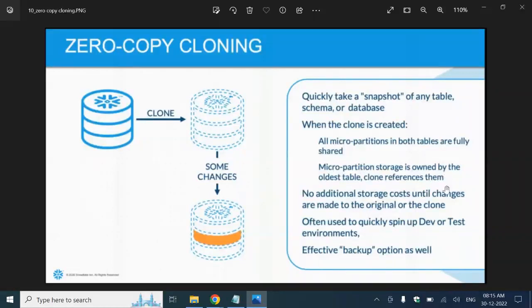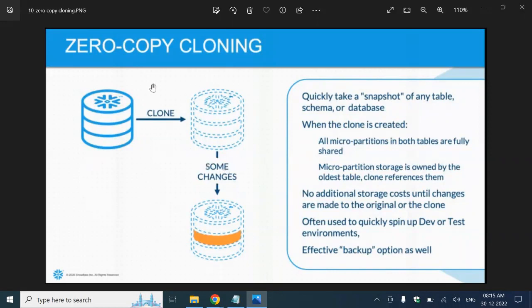The micro partitions are owned by the oldest database, meaning the original table or database, and the cloned one always references them. So there is no additional storage cost until changes are made to the original table or the clone table.